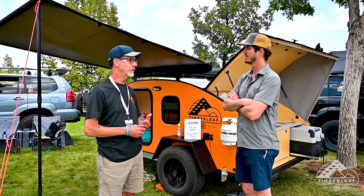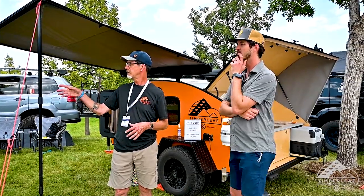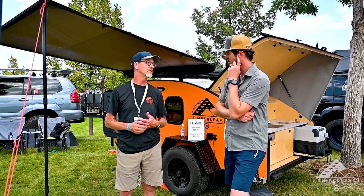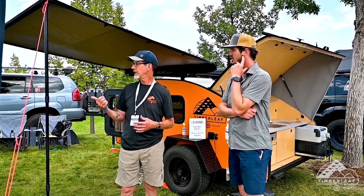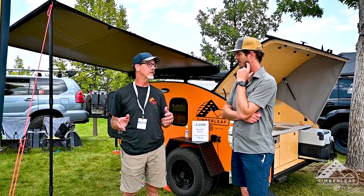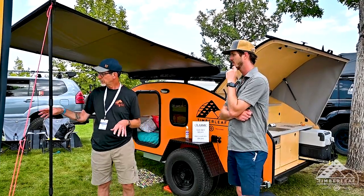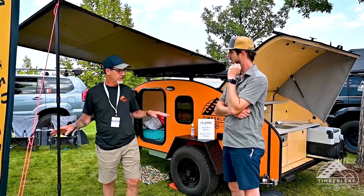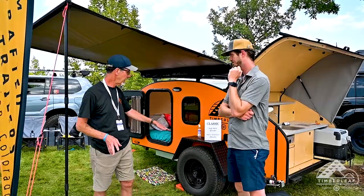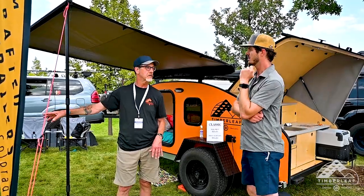The mattresses are a really plush style. The Pika has a true double — you could buy a mattress off the shelf. It has about 77 inches of clearance, so it's a pretty nice spread even though it's a very compact little trailer. What a lot of people don't realize is that either trailer can be outfitted with any of our suspensions.